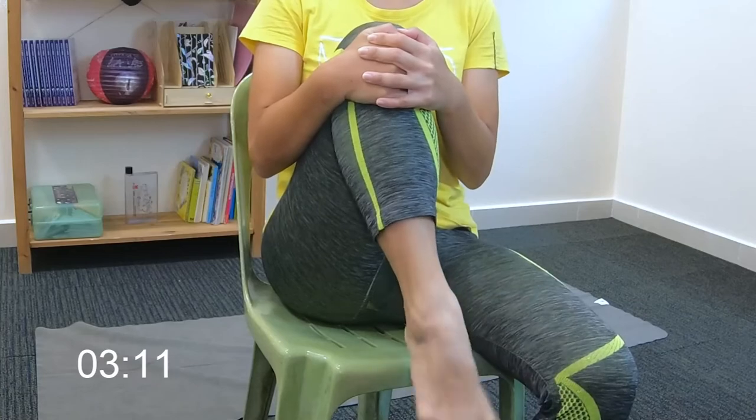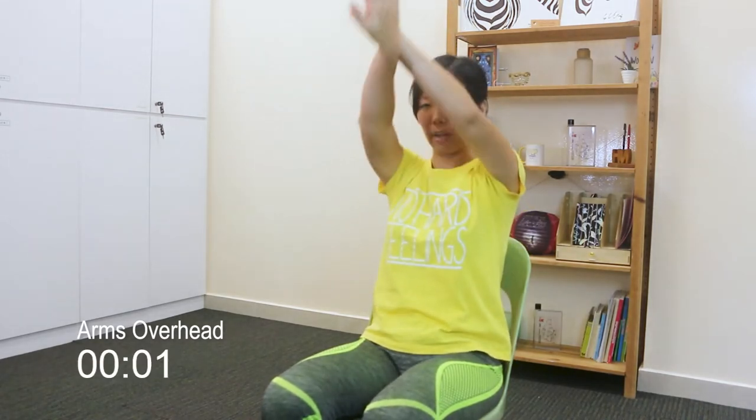2, 1. Alright, so there's some basic warm up for the upper body while we are sitting in the chair. Generally, this is really, really easy for anyone if you're working at home or in the office. You can just do simple stretching exercises and you won't draw too much attention. Anyway, hands up overhead, either hands cupped together like so, or you can intertwine hands this way, squeeze the elbows against the head, and just hold that stretch.